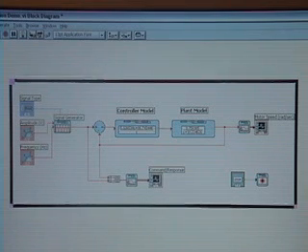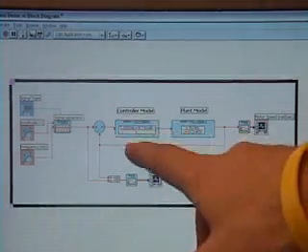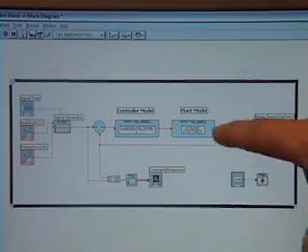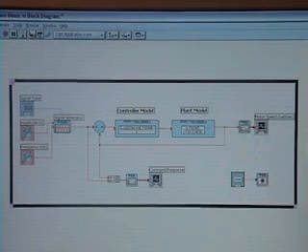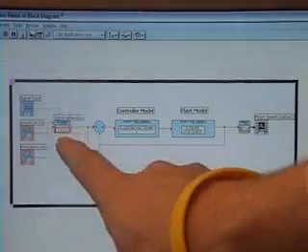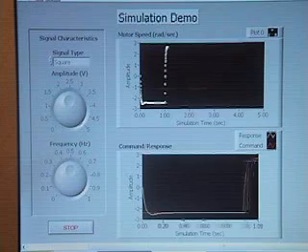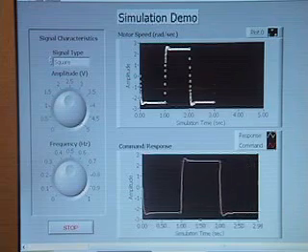So now that we've got a model for our plant and we've finished our control design, we'll actually want to implement that here in simulation so we can see the response to an incoming signal. So what we see on the block diagram is we have the model of our controller, so that's what we would have designed maybe with our PID software. We have the plant model here, which is the model of the DC motor. And essentially what we're going to do is generate a signal from LabVIEW and insert it into that system and see how it responds. And this would give us a good idea of what it would look like if we were actually controlling the motor.